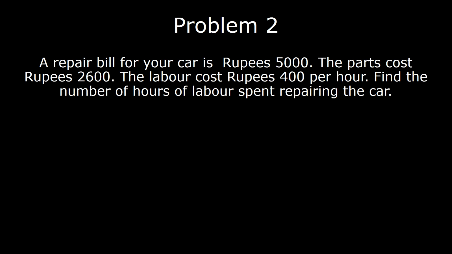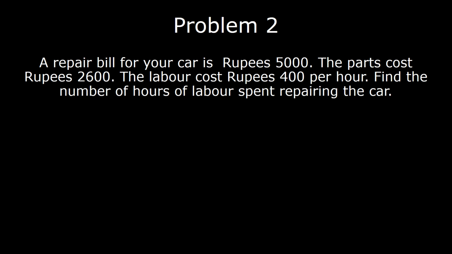Yes. And then let's put in the values that we have been given in the question. So the total repair bill cost is 5,000 rupees, and the cost of parts is 2,600 rupees, and the cost of labor is 400 rupees per hour. If a person works for 1 hour, that is 400 for 1 hour, but then if a person works for 2 hours, then the cost would be 400 into 2. For 3 hours, you'd get 1200 rupees. But we don't know how many hours of labor was involved in fixing this car, do we? So let's use a variable there.